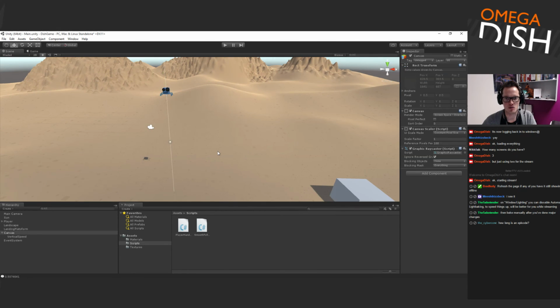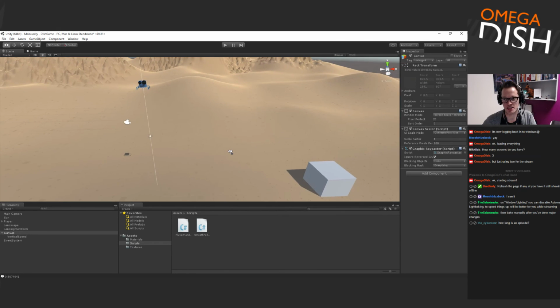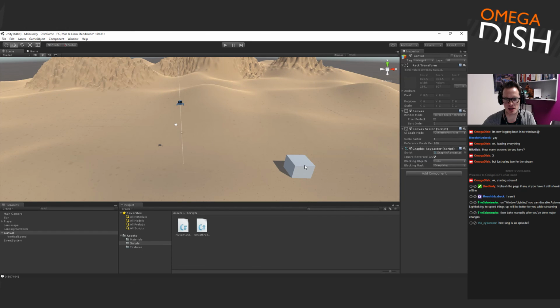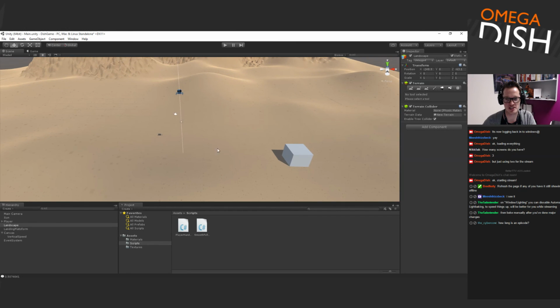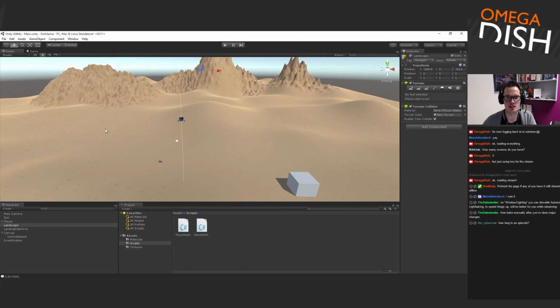Okay, so the last thing that I'm going to do is to just make these the landing platform your destination. And if you're landing on the ground here, I'm thinking that you should be able to land on the ground, but you need to land a lot softer than what you need to do on a platform.